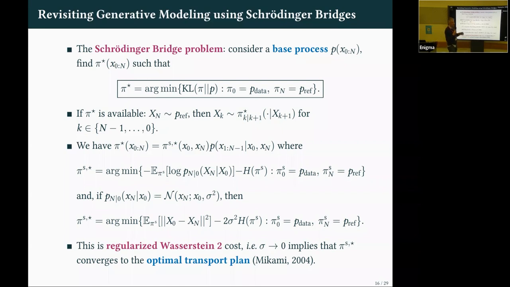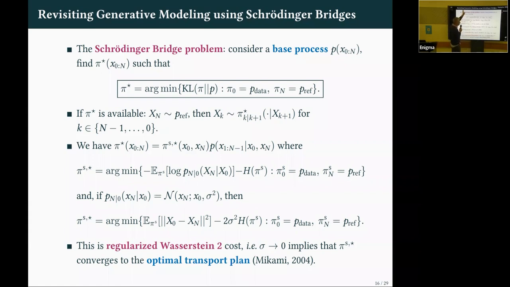Okay. And when you think at the transport level, what we are doing is not super clever. At the transport level, the coupling you have between the data distribution and the Gaussian distribution is basically independent. It's an independent coupling. You diffuse long enough to completely forget where you were coming from, and basically you have the Gaussian distribution. This is a bit strange, actually. You can do it, it works, but it's perhaps not the best thing you could do.